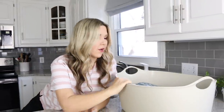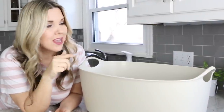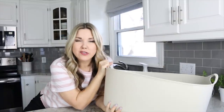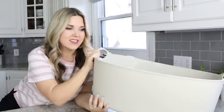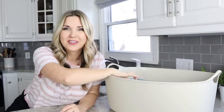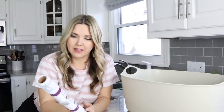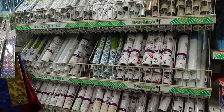This next item I'm probably most excited about. By the way, this container — I don't know if you guys watch my Ikea videos — I picked it up at Ikea for $6.99. I'm in love with this thing. I use it to travel back and forth from my office and it fits a ton of stuff. This is what I have all of these Dollar Tree products in to show you guys.